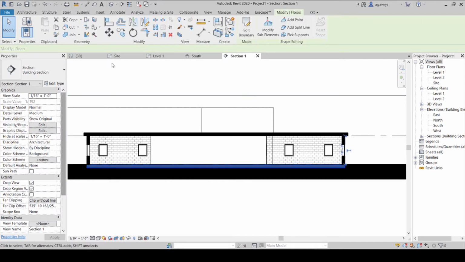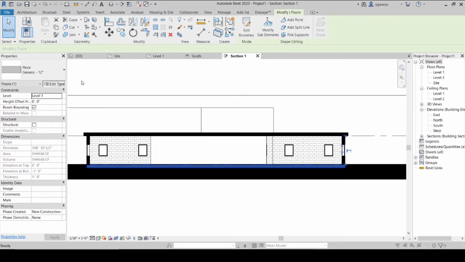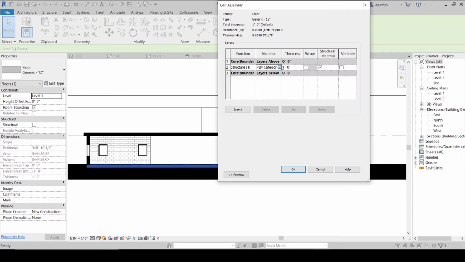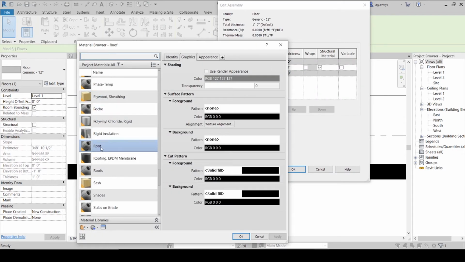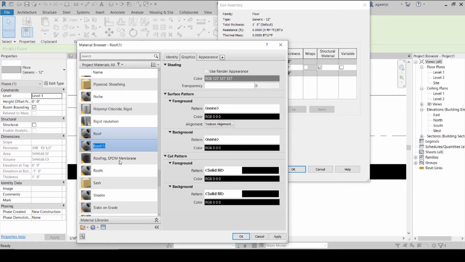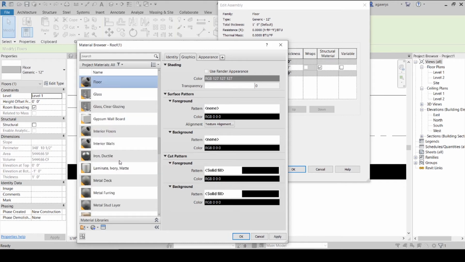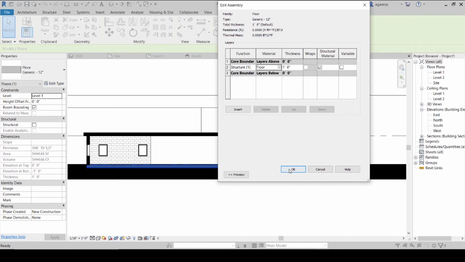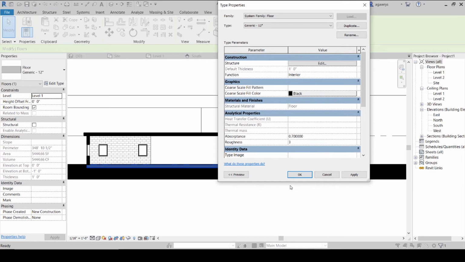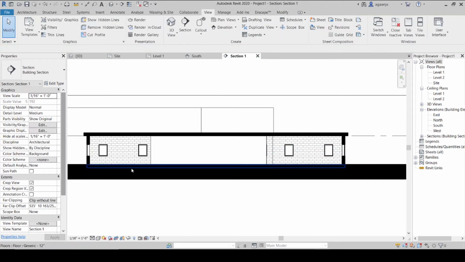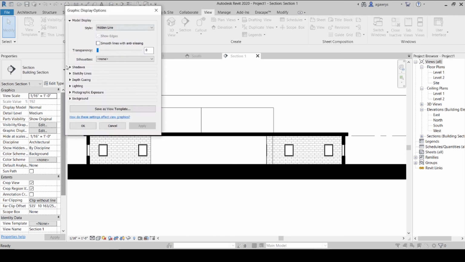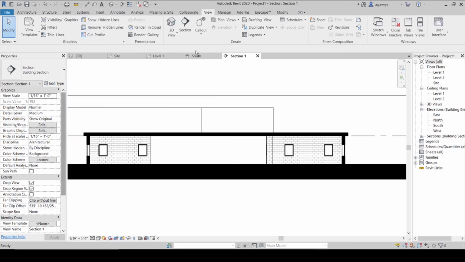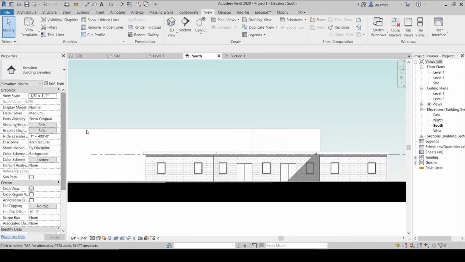Let's go ahead and select the floor and do the exact same thing. And go into the 3 dots, and then go ahead and duplicate it, floor, and then we'll just go ahead and hit OK. And now we're starting to get those really nice poché cuts that usually we do in Illustrator. And if we come into the graphic display, we'd have to set everything up that we just did. But why would we have to do that when we already have it here?